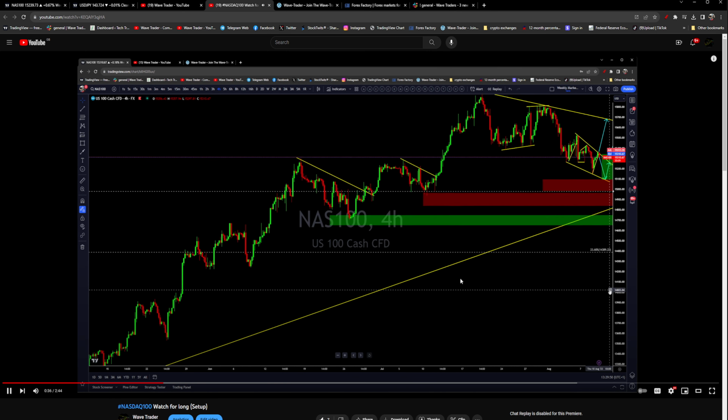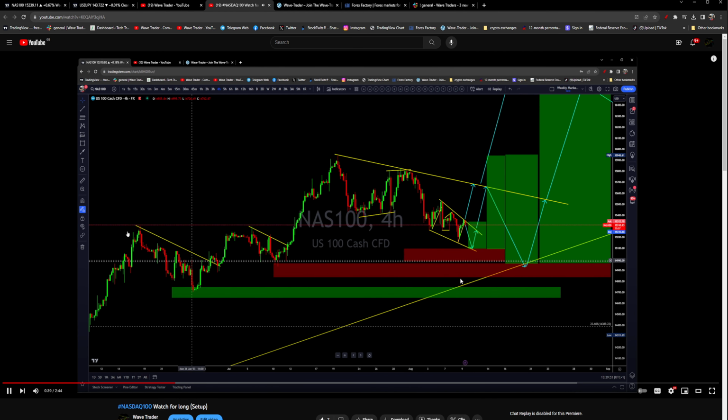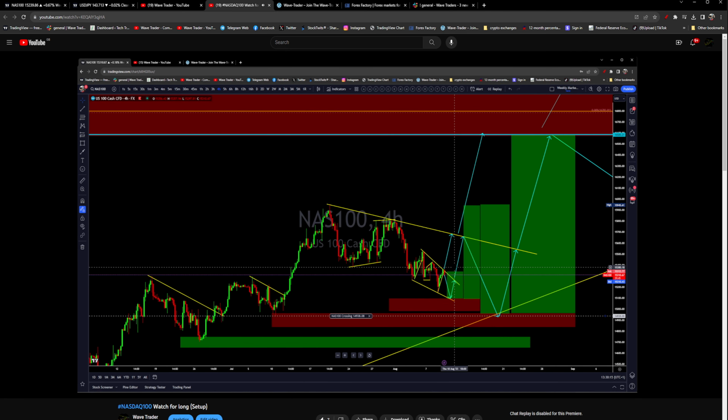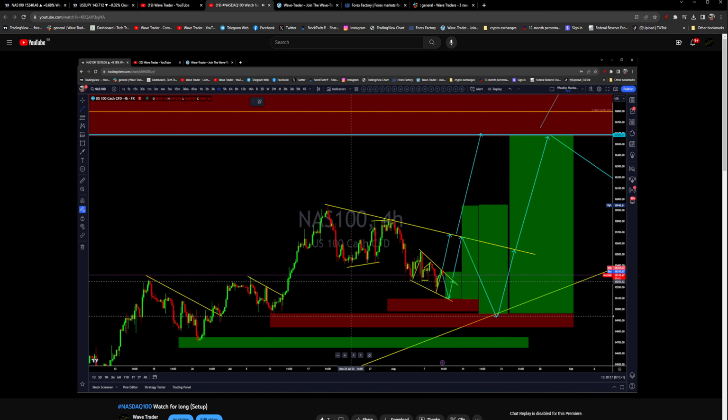I'm going to look at this lower time frame, the 4 hour time frame. So we were expecting another leg lower yesterday. That leg came out over there, but it didn't fall all the way down to this area, right? And then it recovered, so the momentum is slowing down, which is just setting up for another breakup. It's a good sign that we are still looking for the next leg higher on the Nasdaq 100X.